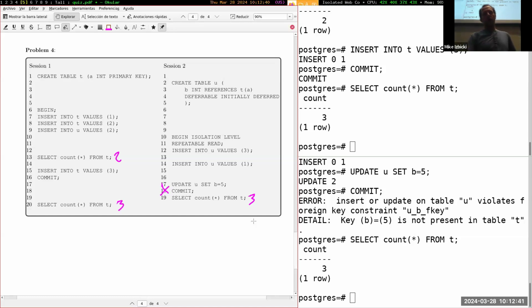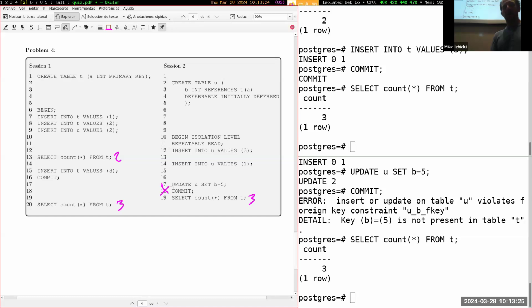So the question is, if line 17 over here did not exist, without this update statement, would we still get an error? In this case, on lines 10 through 11 over here, we have the begin isolation level repeatable read. And so what this means is that throughout this transaction over here, we're going to be locked into the state of the database as it is when we run our first command. So line 12 over here, when we run our first command, this insert into U values 3. At this point in time, at line 12, there is nothing inside of the T table. And so this is not going to be satisfied at line 12.